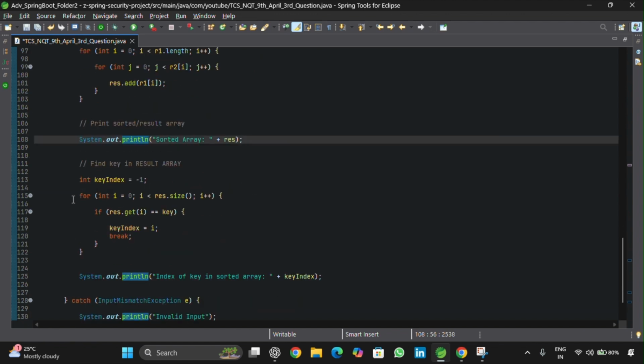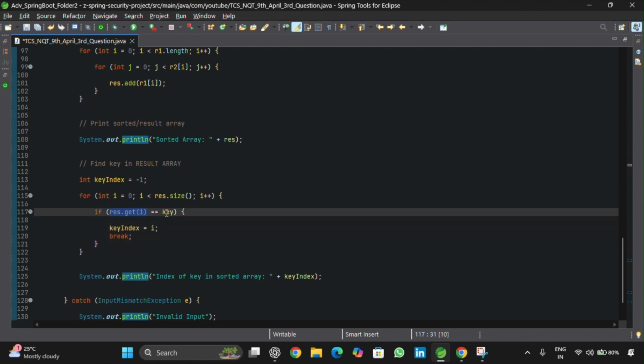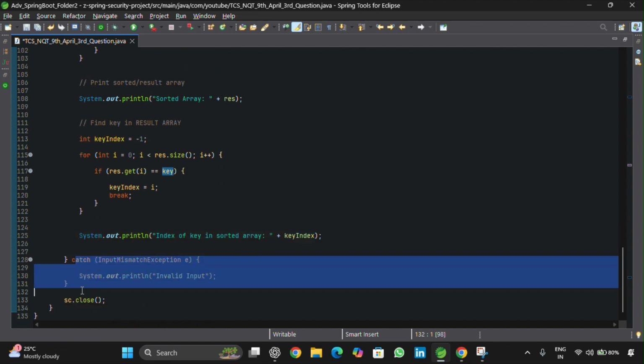At last, I'm finding that particular key element in the resultant array. In the resultant array I will have the array elements repeated by their frequency times. So I will find that key element's index, and return and print that index.